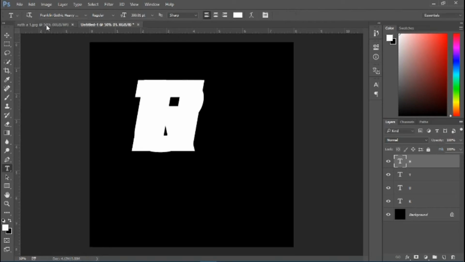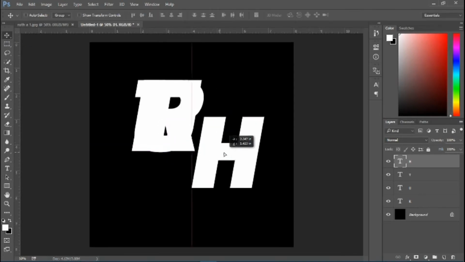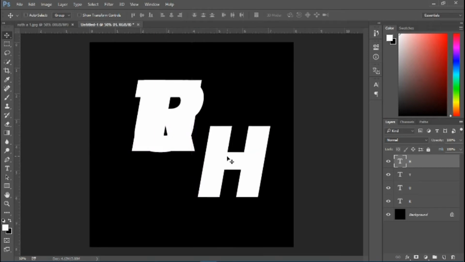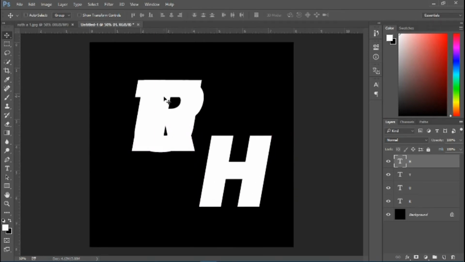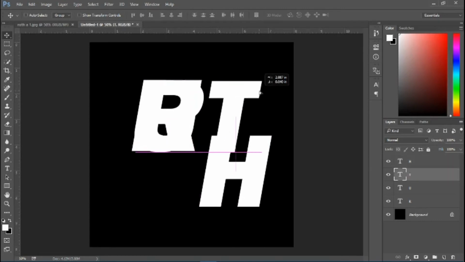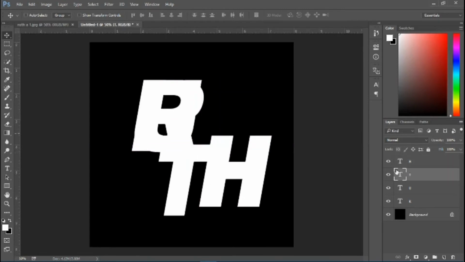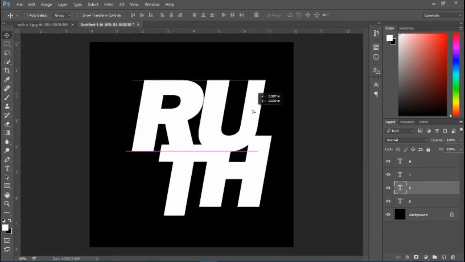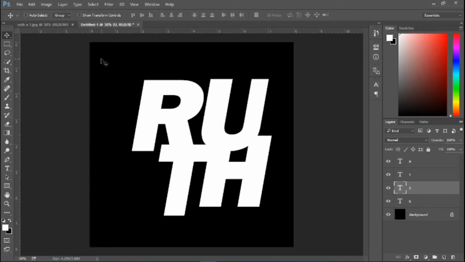Now you open your move tool by clicking this right here or clicking on V. Now you drag each letter to the exact position you would like it to be. To make the moving easy, I'd prefer you click on auto select right here.